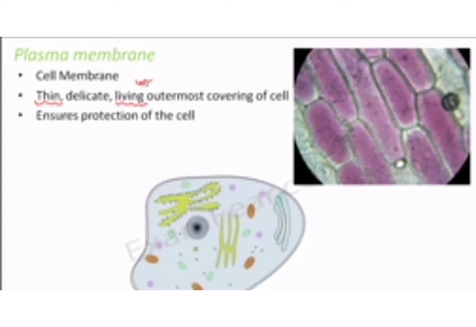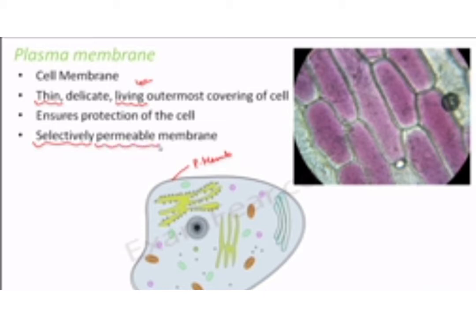When you look at the cell, this is your plasma membrane. This plasma membrane is a selectively permeable membrane. So what do we mean by selectively permeable? As I said before, since it acts as the boundary, it has to ensure that only the right materials get in and the wrong materials are not allowed to enter. This is known as selectively permeable. That means the membrane allows selected particles. It is not open to all the particles to enter. Only selected particles are allowed to enter. So it is very choosy or selective in that sense. That is why it is known as a selectively permeable membrane. Now what are the materials that it allows and what not, we'll get to know a little later when we talk about this process of permeability.